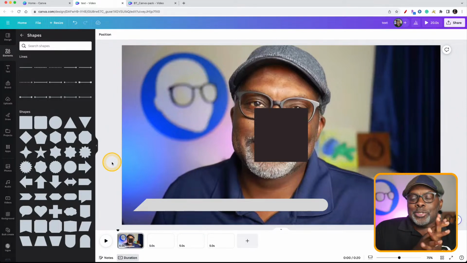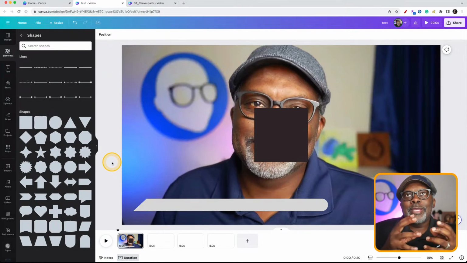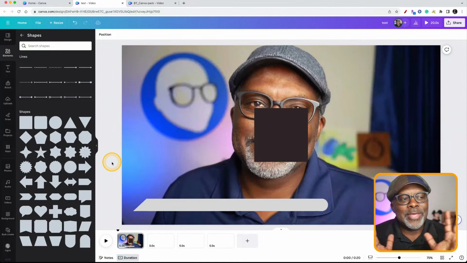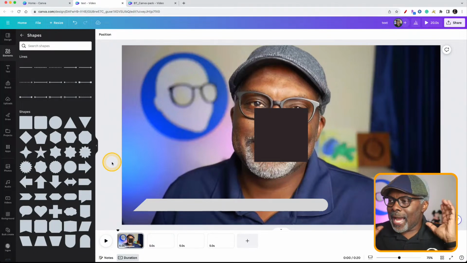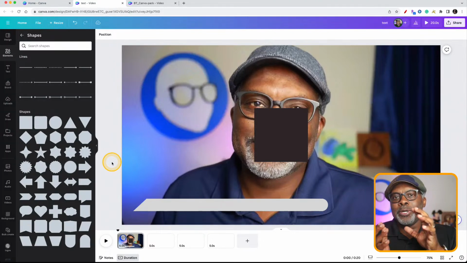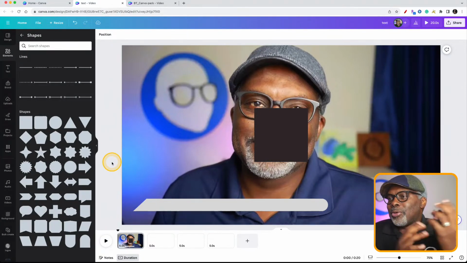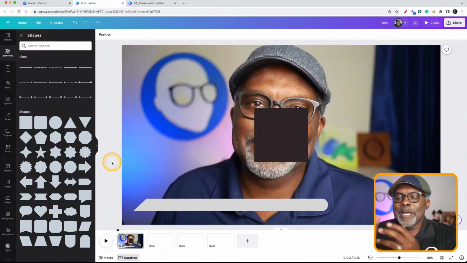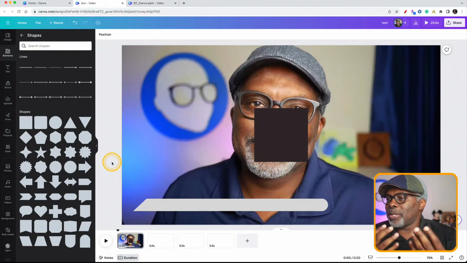No, text cutouts are not available in Canva. There's nothing in Canva where you can use something to cut something out. So the whole idea of cutting anything out physically in Canva is not an option. The way to cut things out in Canva is to put a shape on top of a shape and make it green, right? Because then we can then extract that green in Ecamm to make it transparent.